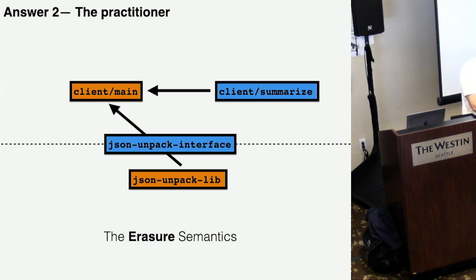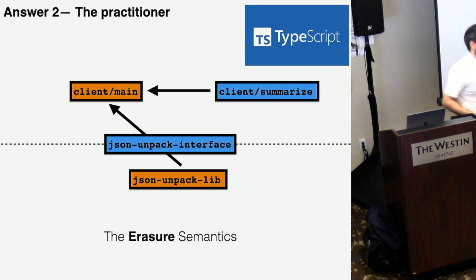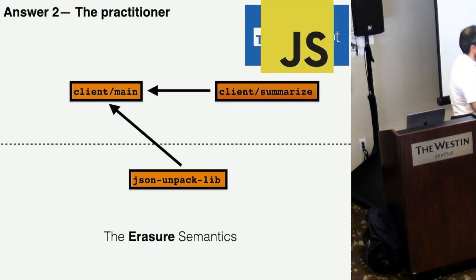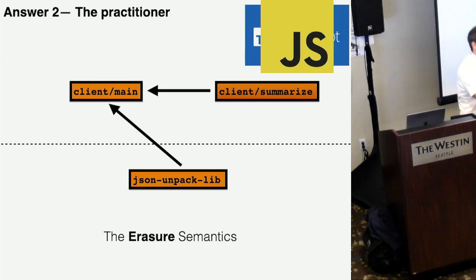Gilad Bracha has the plug from Newspeak from 2004. Type hints exist even before that for Python. And it's actually the semantics that the most famous example of gradual typing in the world right now, the most widely used, uses: TypeScript, okay? So what happens with the erasure semantics? We just forget the types, and TypeScript becomes JavaScript, okay? And of course, we have no penalty, okay?